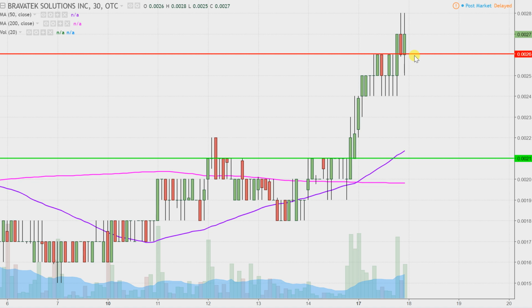But from my experience, I like to give a little bit more time to have the bulls prove themselves that they are indeed here to break out. And how do they quote unquote prove themselves? Well, that's what we've been talking about, staying up above 0026. So that'll be the key thing going into tomorrow, for me at least. And as far as I'm concerned, the story of the chart. Is this a true break? Is this the start of something bigger? Well, if it is, then the bulls need to stay up above that 0026 mark. So we'll see what happens.